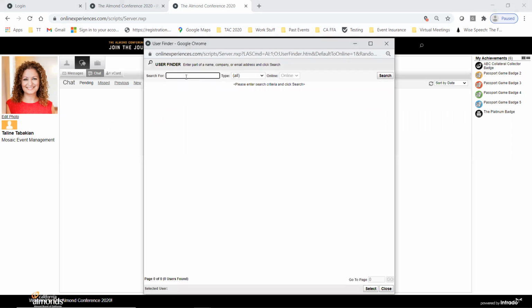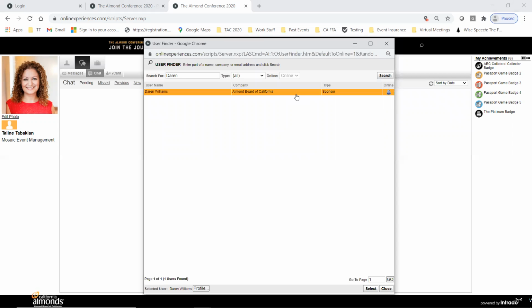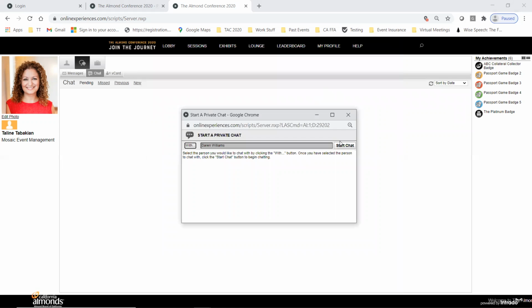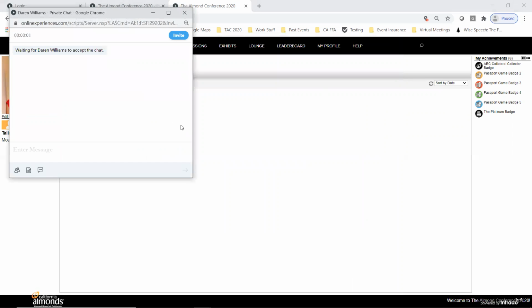Only individuals that are online will be available for a chat. If they are not available, you will not be able to chat with them. Perhaps send them a mail message instead. The receiver must accept your invitation to chat. Consider this a tap on their shoulder. If they are not available to chat with you at that moment, they can click on the decline button.